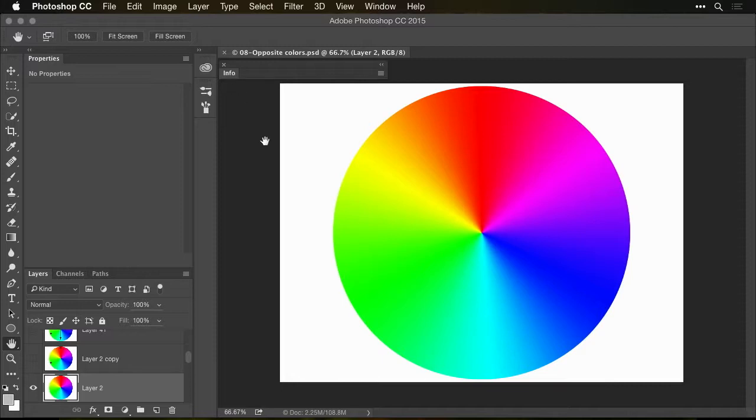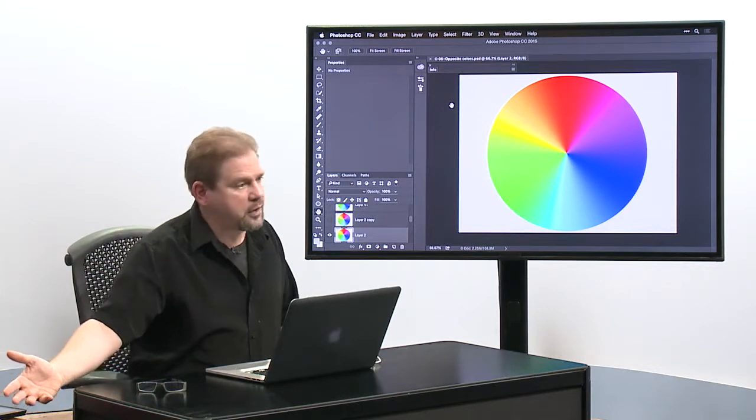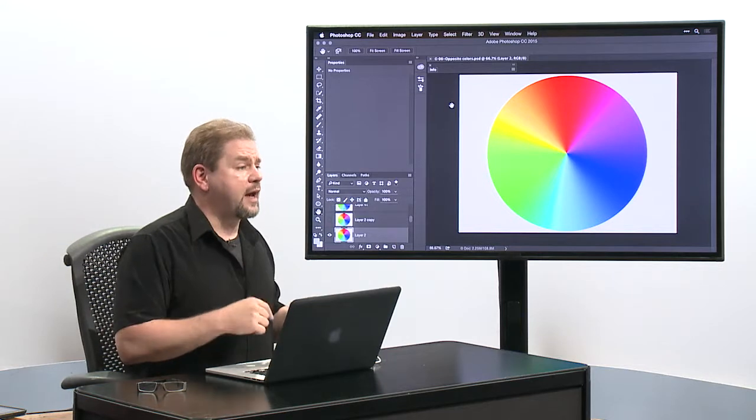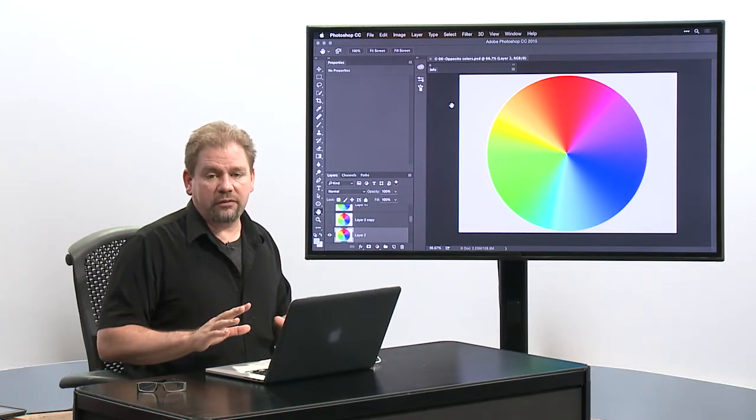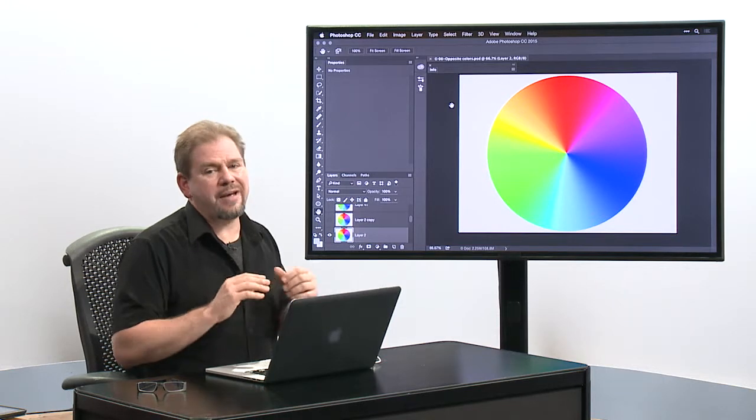So the things we've done thus far are mainly when we want to do what I would call color manipulation. I want a red car to be a green car. I want a yellow car to be a purple car. You're blatantly manipulating things. What we're going to do now is more color correction, or color refinement, or color matching.